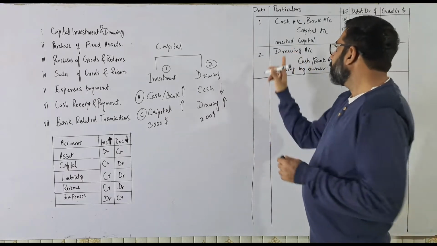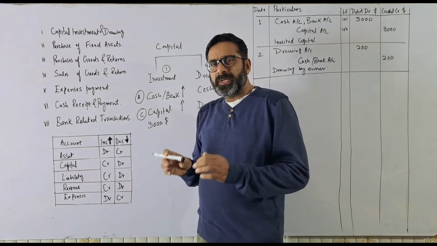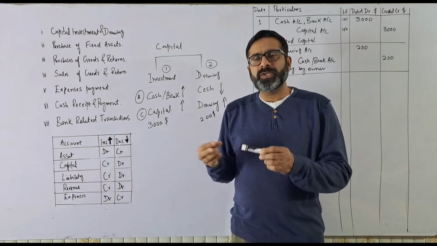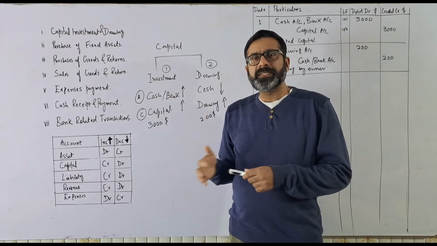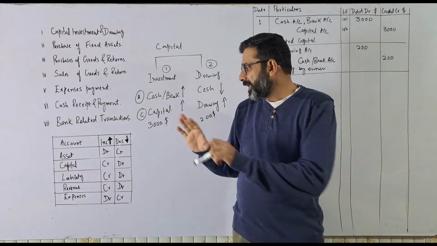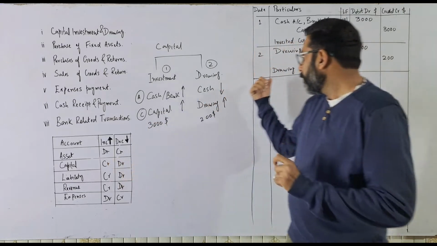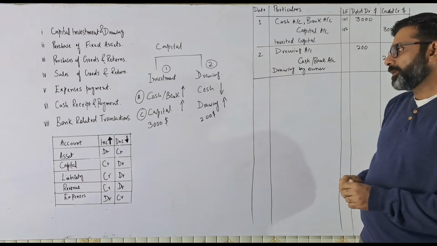We can also write the capital account as a debit here because the capital is decreasing, but we differentiate for later, when we prepare the financial statements. We want to know how much was initially invested in the business and how much was later used by the owner. That's why, for differentiation purposes, we use another account, the drawing account. Otherwise, we could even use the capital account here.